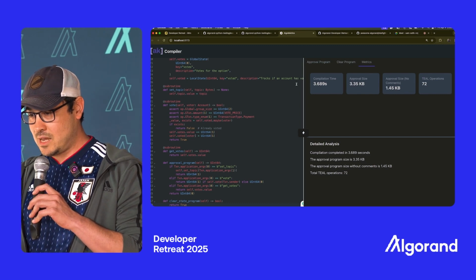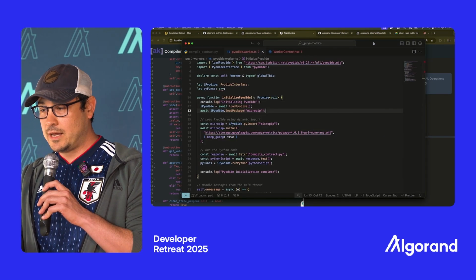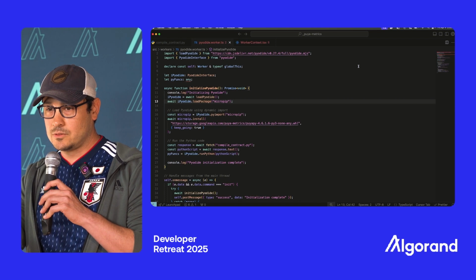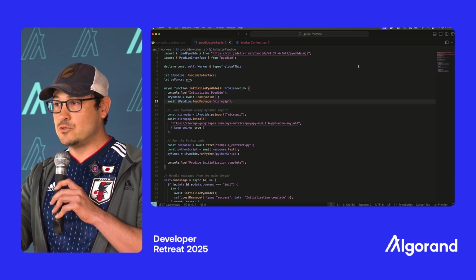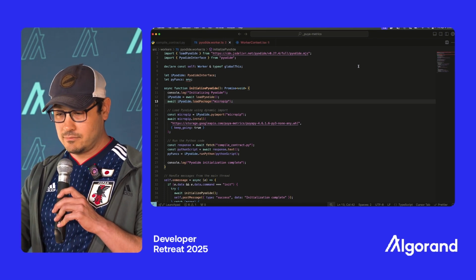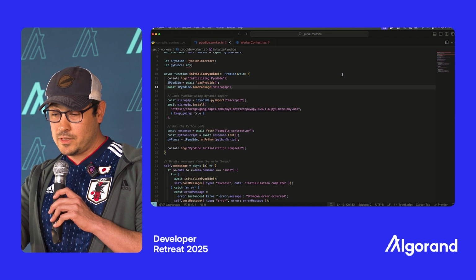What's happening in the background is that if you're familiar with a tool called Pyodide, it takes pure Python code and compiles it to WASM, so you can do things like run Jupyter, and it has all these native packages like pandas and NumPy and your favorite things. And so I ended up doing that with Puya.